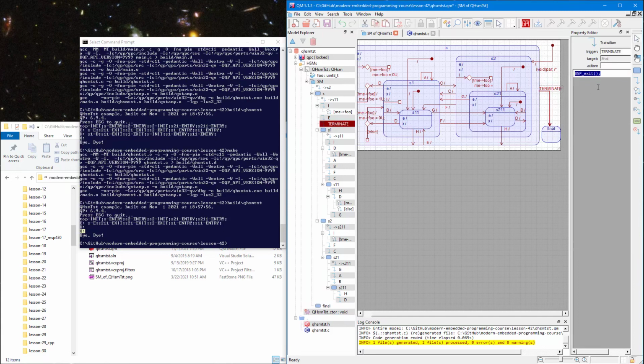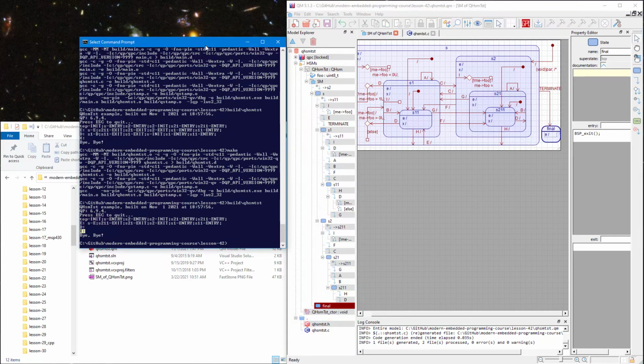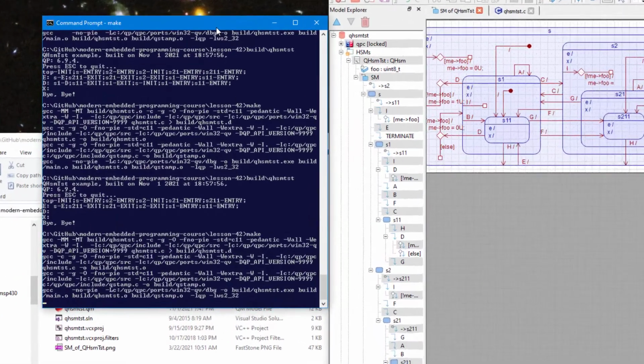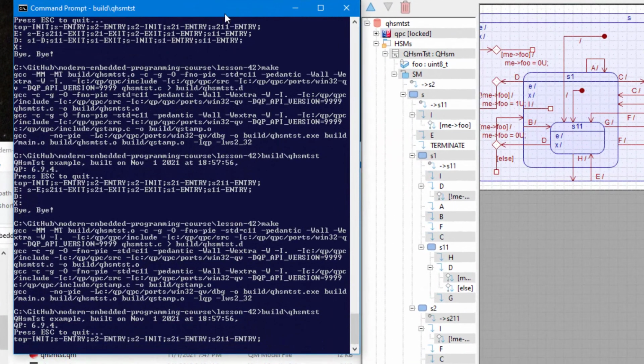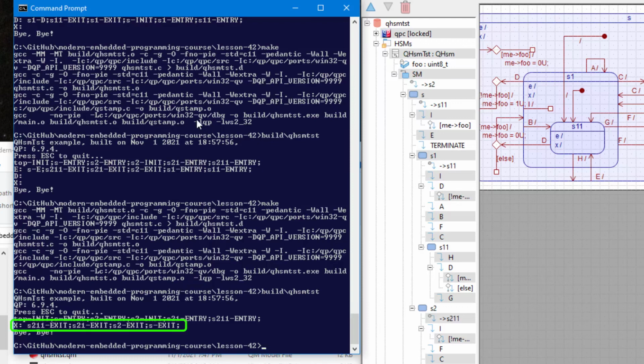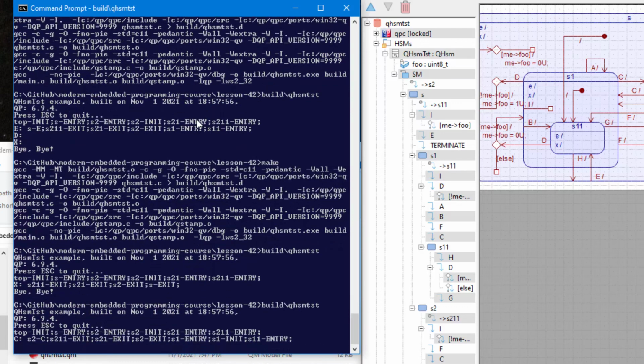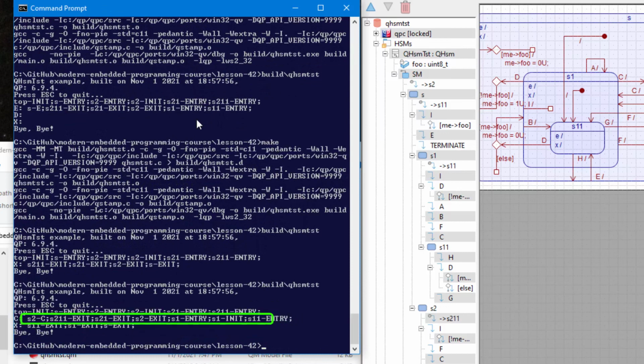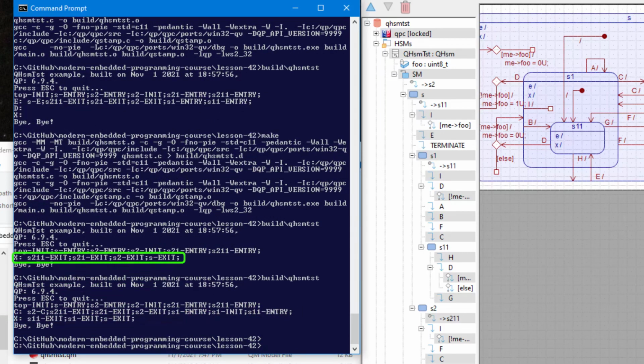Now you can move the BSP exit action from the terminate transition to the entry action to final. This will exit the application, but only after the whole chain of exit actions from the superstate has been executed. As usual, you need to regenerate the code and rebuild the executable. When you run it and press escape, you can see that now it performs cleanup. Interestingly, when you run it again, but change state before pressing escape, the cleanup is different, because it is specific to the current state when the application is terminated.